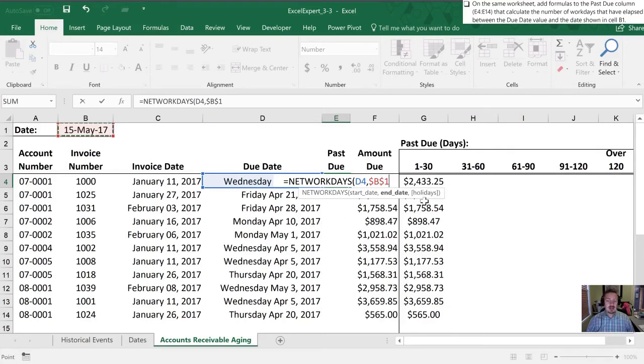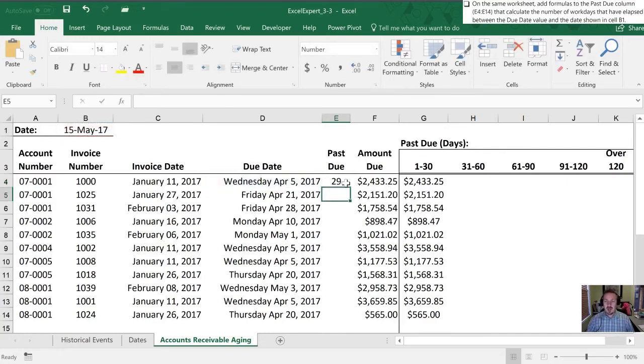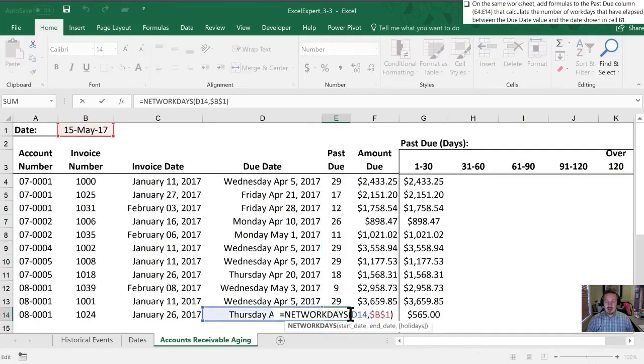Now, lastly, it does allow us to add the holidays in here again. So if there's particular holidays you wanted to exclude from the count, you can do that here. We've not been required to do that in this task, so I'm just going to use a close parenthesis to fill that in. And now we have our past due days of 29. So let's fill that in and make sure we did that correctly. Perfect. So all of these are 29 days or less, and I can double check this, and sure enough, it's using column D here, but still locked in B1 at this point.